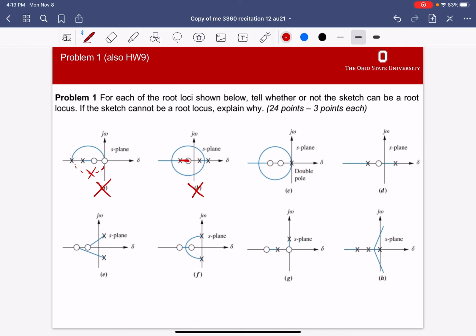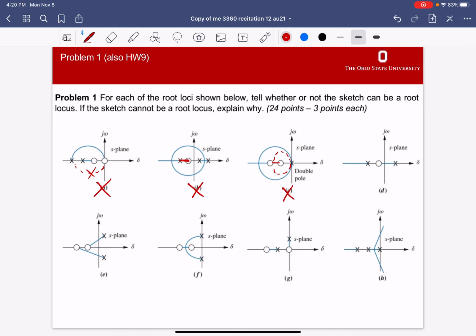Now for part C, I also saw some people saying no, and that is correct. This is also not a root locus, and here again you will see that since you have two poles over here, the actual real axis segment should be somewhere over here, and then you would see that it would probably break in somewhere in between and terminate.